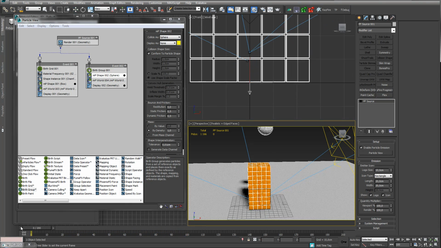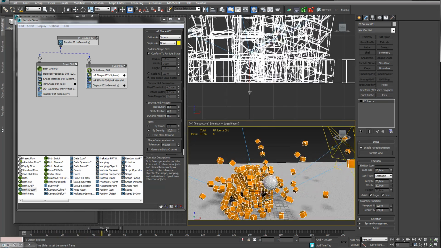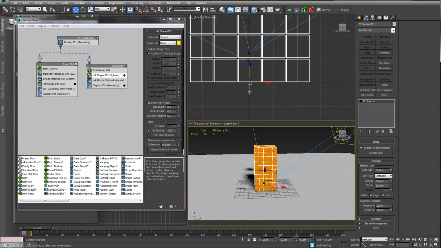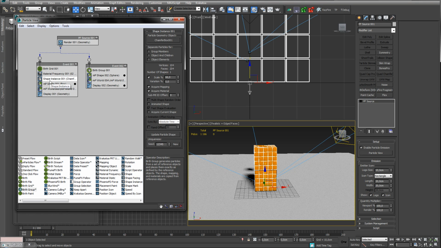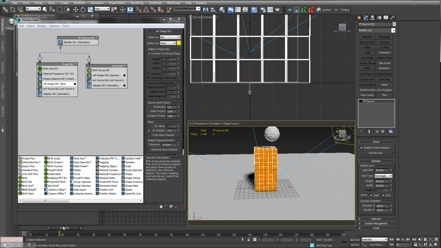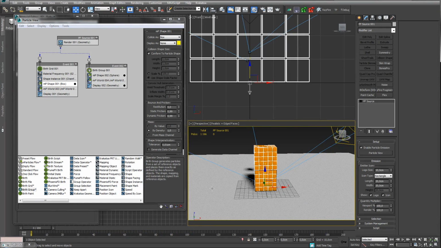Pretty sweet. Yes. If we want to have more weight to this sphere, we have the density mass. If I set this to like 10, it's going to be a lot heavier, so it's going to really make a number on these. And if we don't want the cubes to slide as much, or if we want them to slide a lot, we can change the friction. I want them to not slide really, so I'm just going to do this like so. Pretty great. Yes.